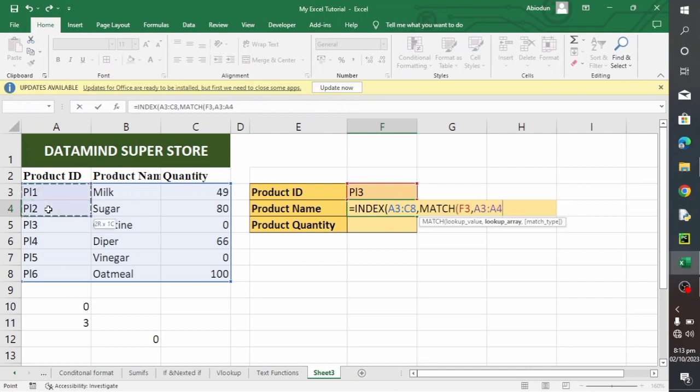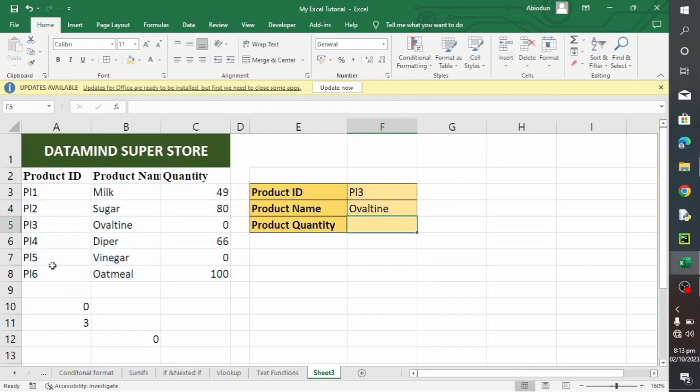So we wanted to check for this lookup array. Then we want an exact match. Then we want it to return the column number of the product name, which is column 2. So when we do it like this, then we should have the product name. So we're having over 10, and the product ID is PL3, then with the product name over 10.